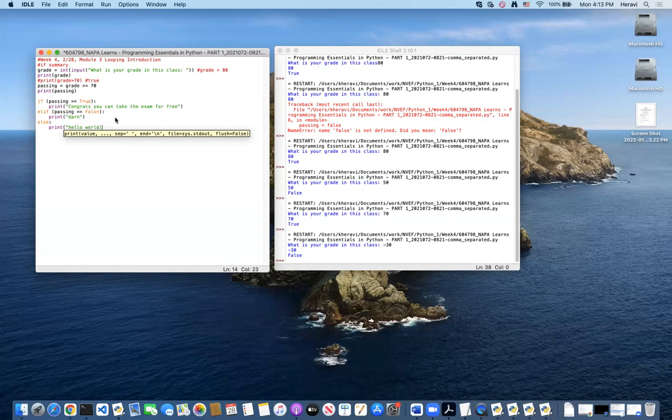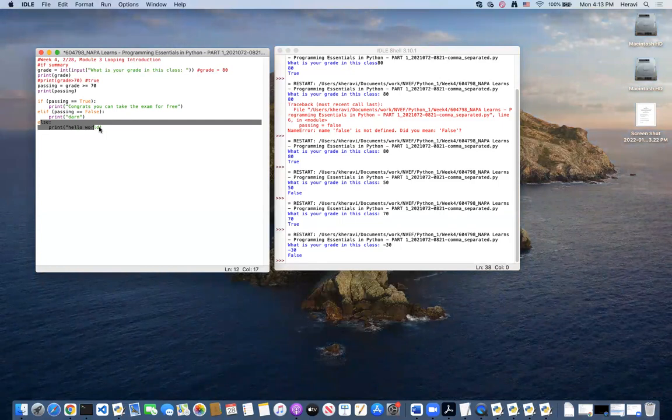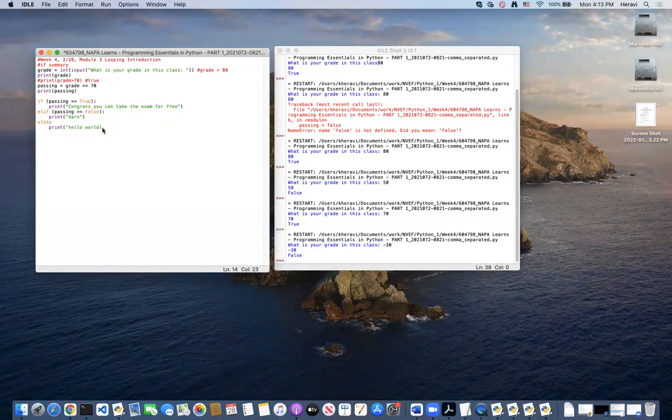Can someone tell me how we would get to else here? If we wanted to print hello world, what would my passing have to be in order to print hello world? Oh, also, I made a mistake here. I always forget the second one. Can someone tell me what no input would do? No input would be a good one, right? Let's try that. Kind of curious, actually. Passing would have to be anything that is not a Boolean.